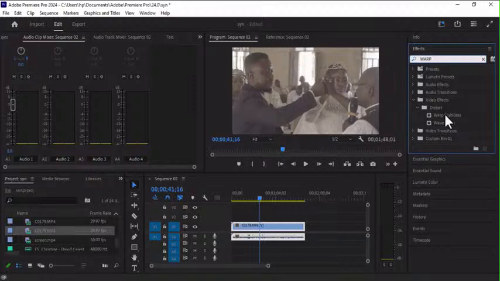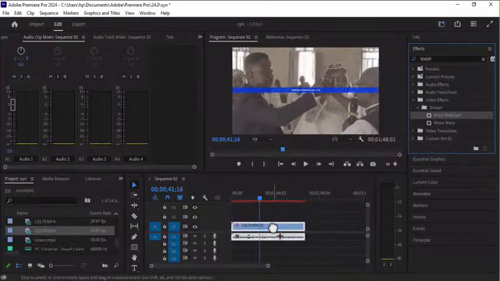So you see it comes out. You have Warp Stabilizer from our effects panel here. You drag it and drop it on the video clip. You see that it's telling you it's analyzing the whole video. Once it finishes analyzing, we'll get from there.